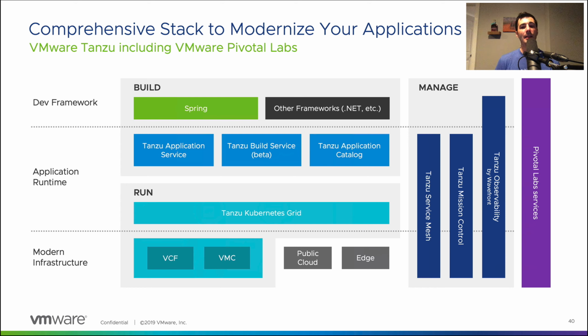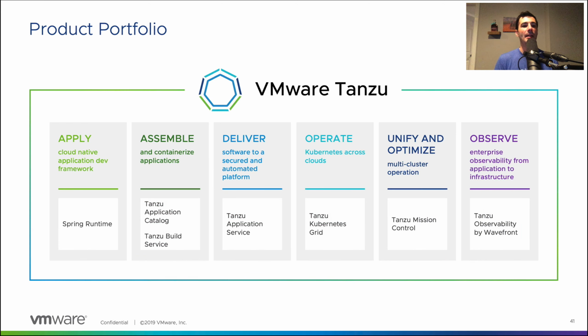Now on the managed side, again, you've got the service mesh. I didn't really mention Tanzu Service Mesh, but Tanzu Service Mesh is a way that you can start connecting the dots between containers that are running in different Kubernetes clusters that might be in disparate places. So that allows them to start communicating with one another. Tanzu Mission Control is your ability to take in all the Kubernetes clusters to have that sort of visibility. And then you've got Tanzu Observability. Tanzu Observability is giving you things from the infrastructure into the application itself to look at the health of all those individual components. And you can layer it all on with more services on top from Pivotal Labs to help you build and get things up and running the way you want.